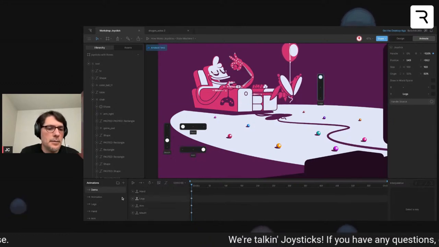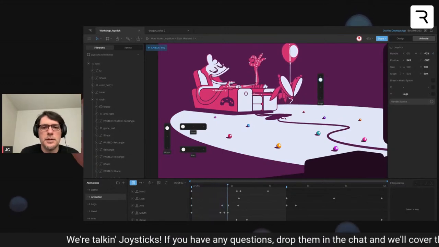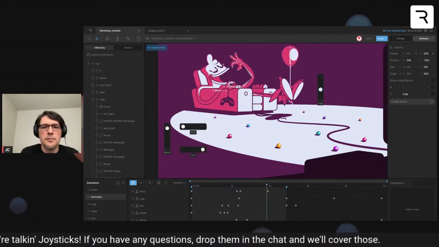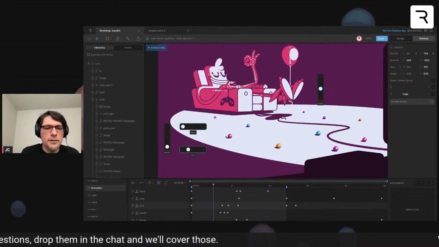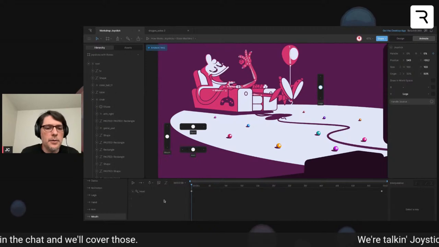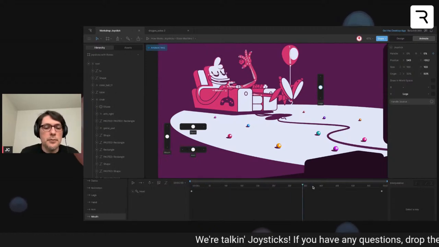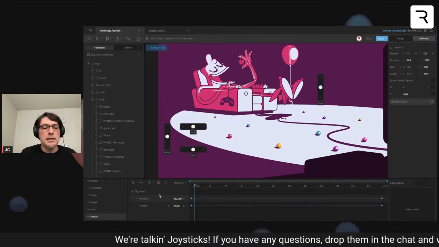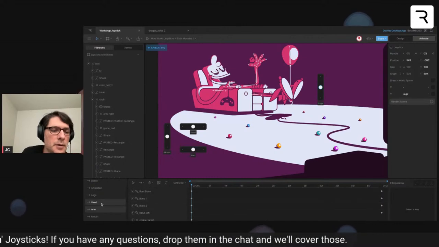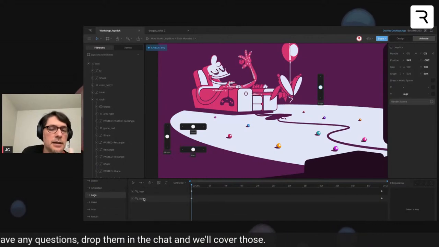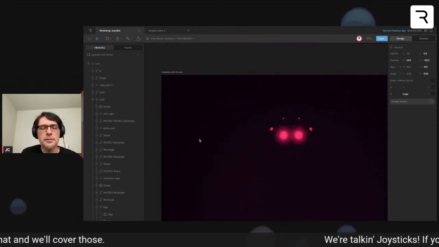Okay. Here in animation, I create this simple animation to show what the character does. And the idea is that for each of these joysticks, for example, for the mouth, I move here the mouth. And what I use is bones, okay? I key the position of the bones in the arms. I key the position of all these bones, the hand and the leg. So you can key bones to create this animation.